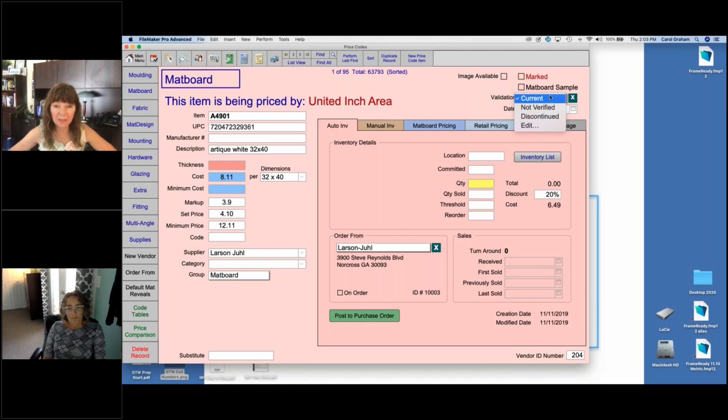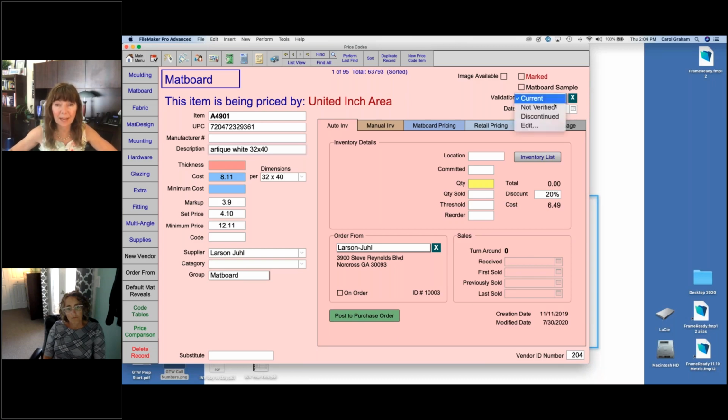If it's current, that means that the supplier says that it's available. And what FrameReady does is when you do a vendor update, it's going to check the item number. And if it matches the item number from the website that they've given us to your copy of FrameReady, then it's going to stay current. The only thing that it will update in FrameReady is the wholesale cost. All right, so it's not going to change the description field or the UPC field on the current records you have, or the markups or anything else, or even the category field. And this is going to be important later because we're going to talk about identifying corner samples.